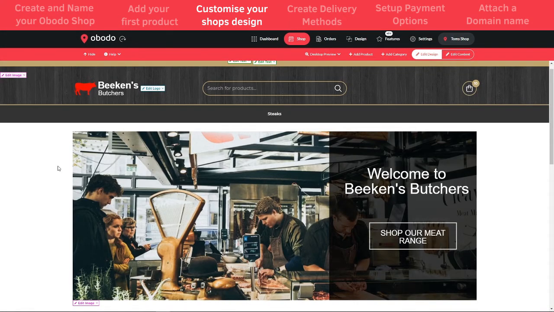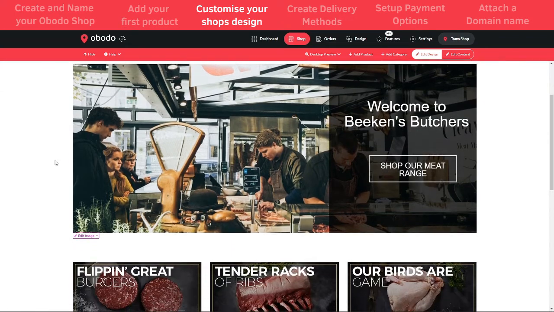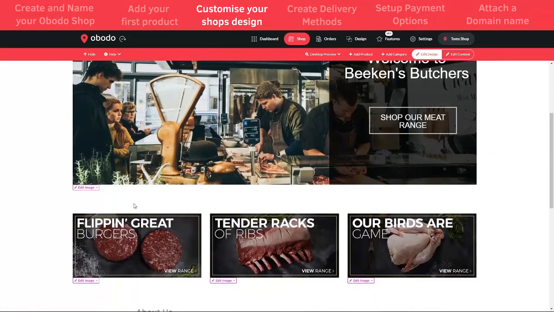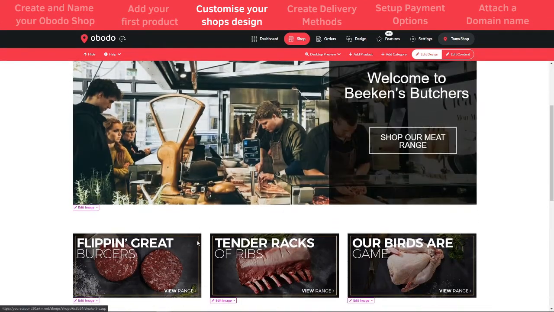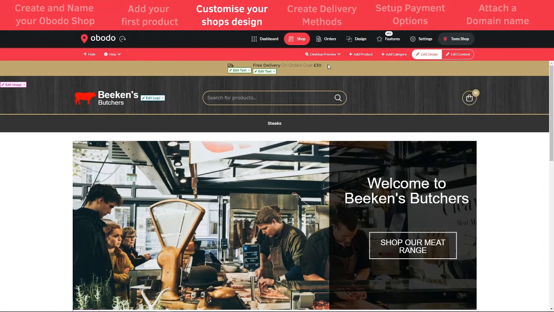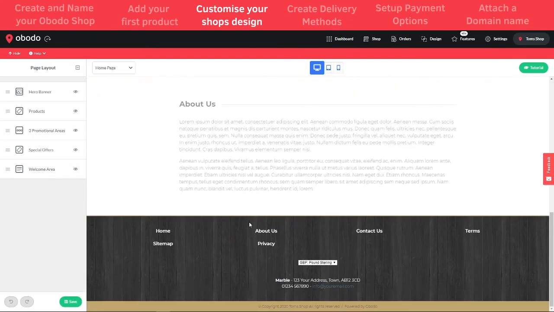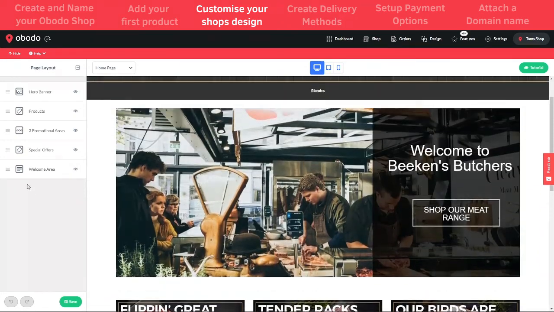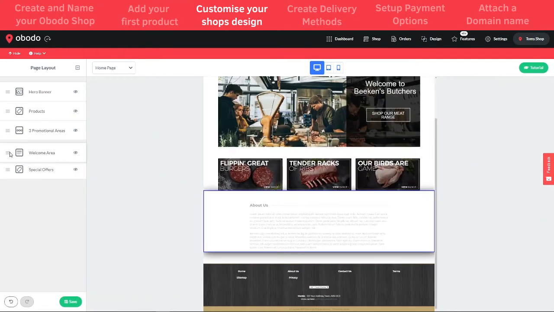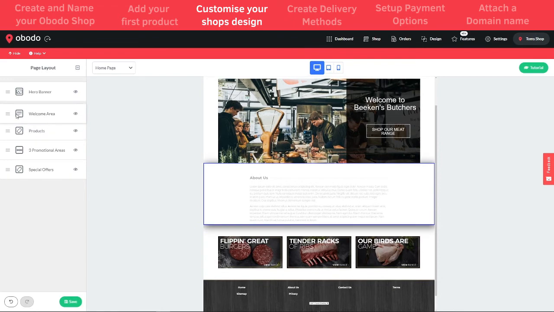These are obviously smaller, so they have a smaller dimension. Now, the other way to customize our shop is to reorder the layout. Maybe we want these three promotional sections to be at the top and the banner at the bottom. To reorganize the structure, head to design, go down to this edit button and click edit layout. As you can see, you can move around the sections by dragging them up or down the page.